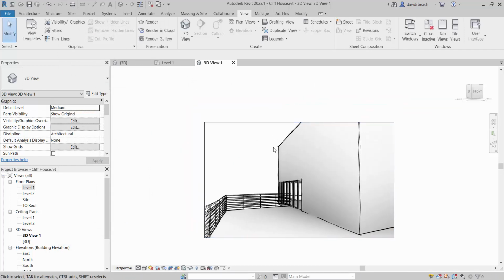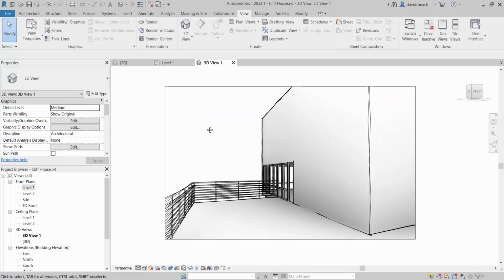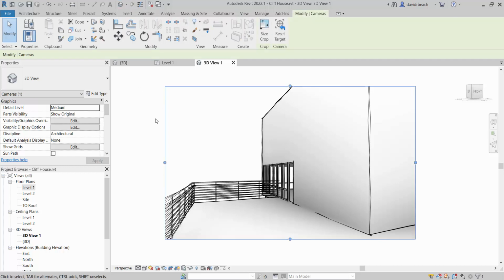Cool. So this is almost ready to export as a JPEG file so that it's immediately ready to either print, incorporate into Photoshop, or upload to your website. But there's one key thing to go through, and that is we have no idea what the resolution of this image is. So anytime that I set up something coming from my camera view, I need to select this crop region.